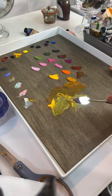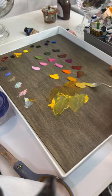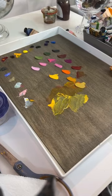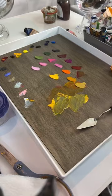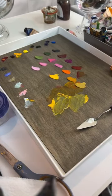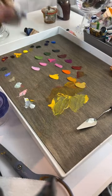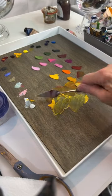Totally desaturated it. So desaturation means that it's not as bright. Oh yes, the Montserrat. Yes, that's it, Allie. I lost it. I don't know where it went. I need a little bit more white. I don't even know what white I used before. How can I lose a tube of paint? Well, if you saw how many I have, you would know how I could lose one.